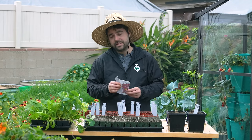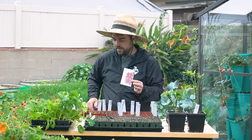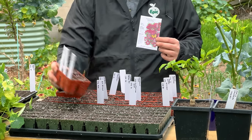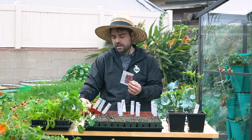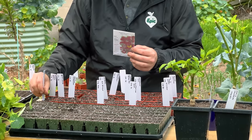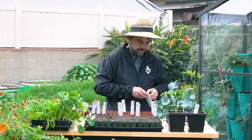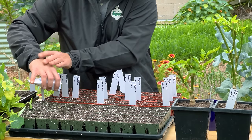This next one is an alyssum — a new variety to me — and I'm going to do three of them. One of the reasons I really like the six-cell trays is that they're very easy to divide into different units. In this case I divided the six into three different two-cell sections. If I want a whole six-pack I just do a whole six-pack, but I can also split it into two rows of three. You just put your labels pointing in the direction you're sowing and it makes it very obvious what's going on.